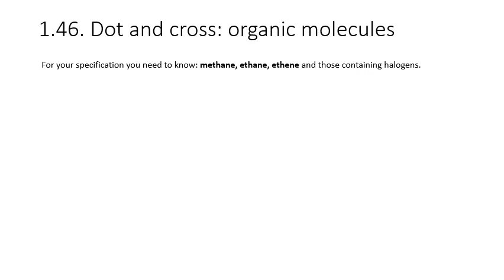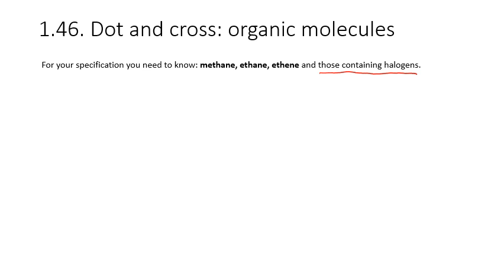Okay, now this last part where it says, and those containing halogens. So we're thinking the same situation, except one of the hydrogens in these molecules is going to be switched out for a halogen. So that's fluorine, chlorine, iodine, bromine. Now these behave exactly the same way as hydrogen does, except of course that they have 7 in their outer shell, and therefore there'll be 6 electrons left in that shell once you form the bond.